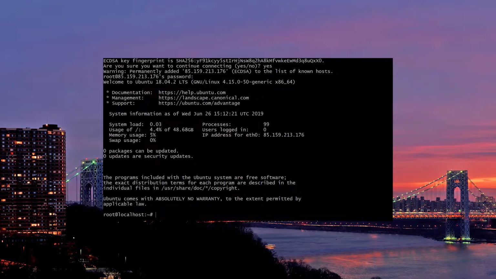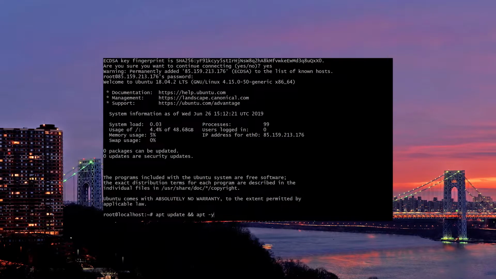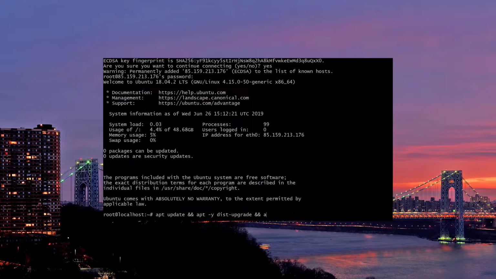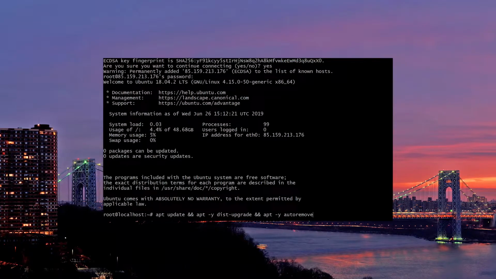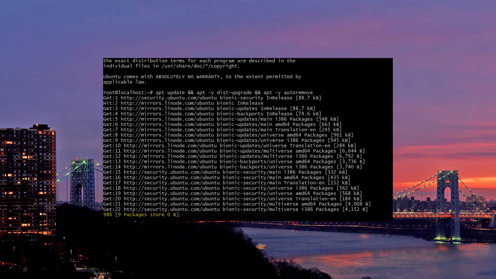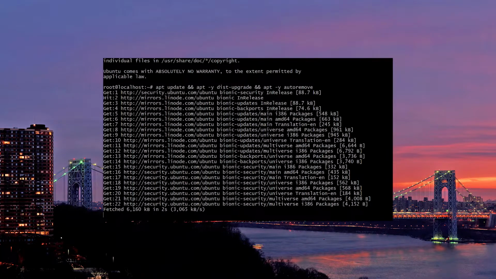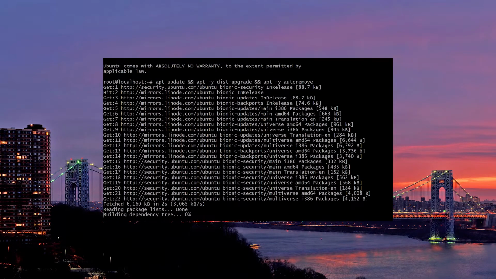So first things first, let's get the system up to date and remove any unused dependencies that might be left from the upgrade. This may take some time depending upon how out of date the installation media is, and it may ask about restarting services during the installation, so best watch for that before we make a cup of tea.